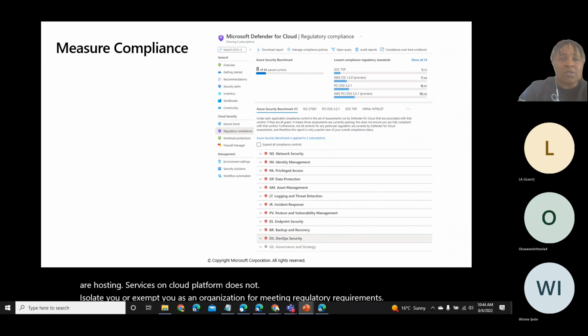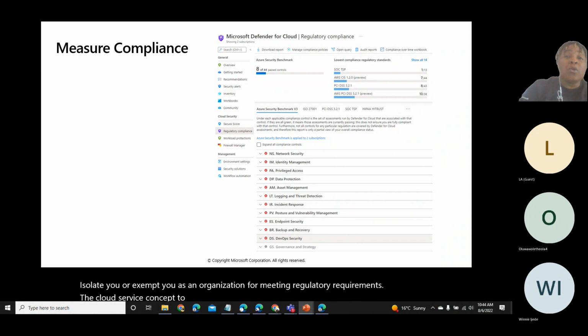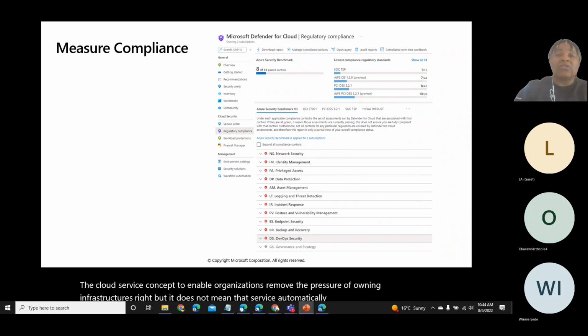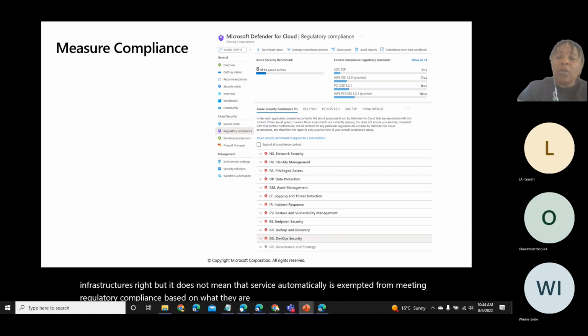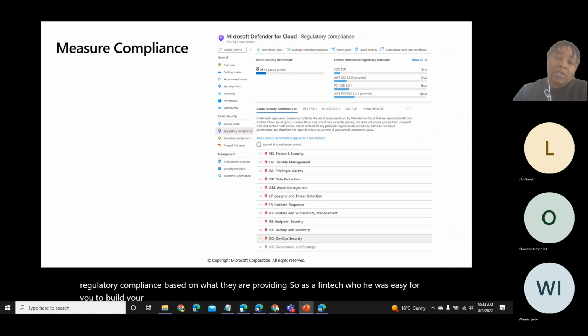The cloud service concept was to enable organizations to remove the pressure of owning infrastructures, right? But it does not mean that the service is automatically exempted from meeting regulatory compliance based on what they are providing.